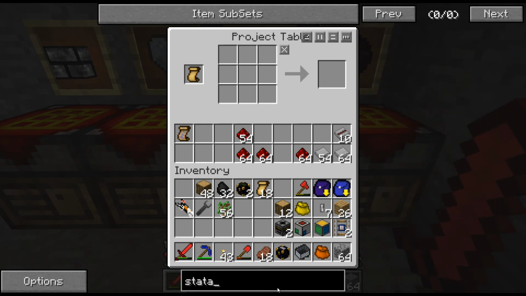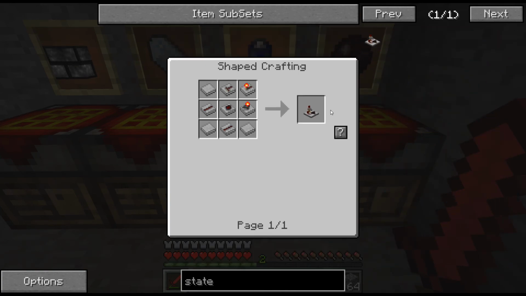This is the state cell. The state cell is awesome. It will give you a redstone signal for a certain duration of time. It's kind of like standing on a pressure plate for a certain amount of time.